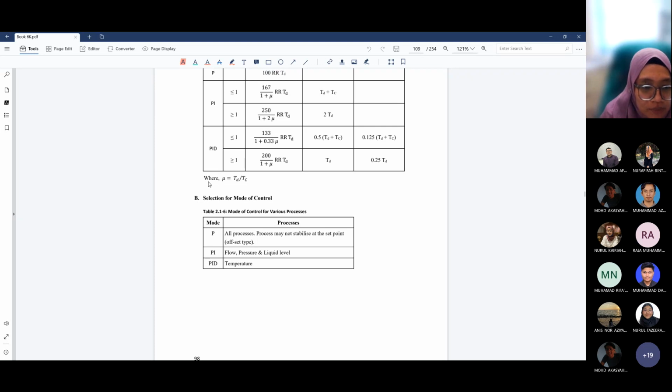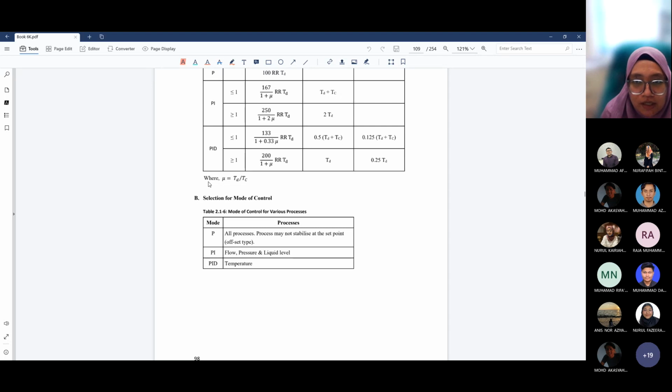Macam mana kita boleh dapat tahu mode yang mana sesuai dengan proses. So basically is based on the previous response that researchers study lah. Normally the researcher will try to install ataupun integrate each of the controllers to their system. Then from the response obtained from P, PI and PID, they come up with the best controller mode for their system.